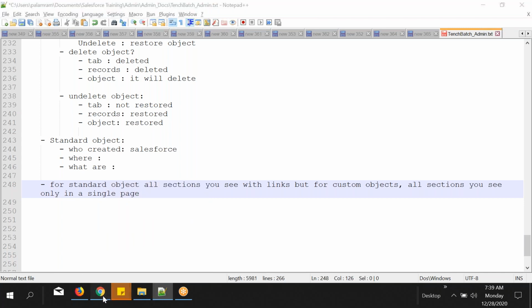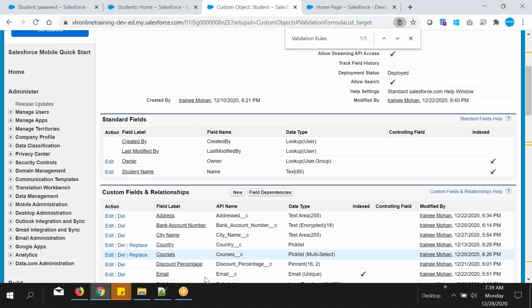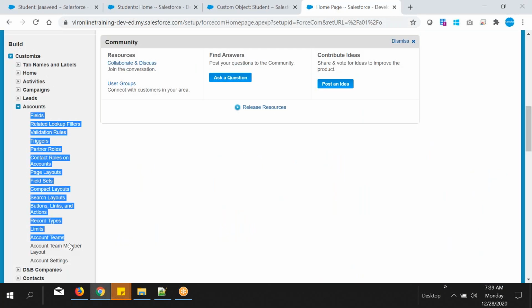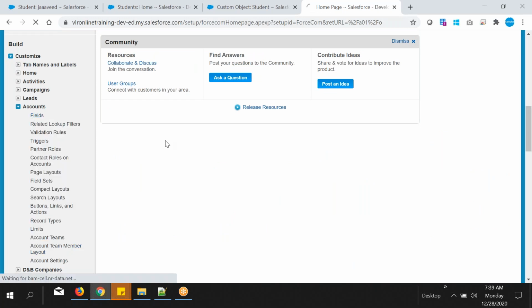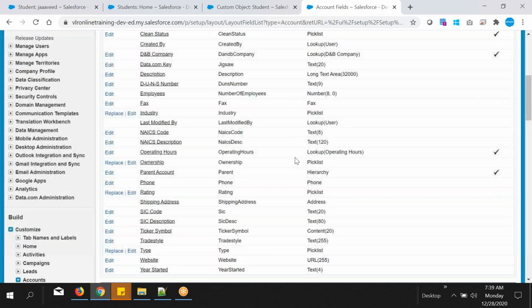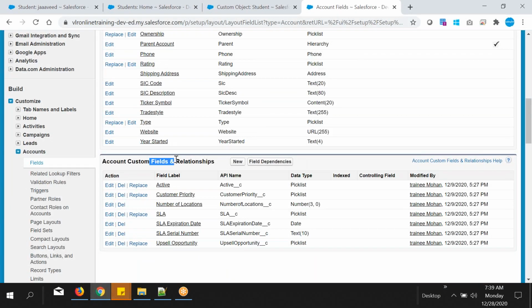This is the custom object, and all sections you can see in a single page. But if it is a standard object, it is not a single page. These are all different links. If you click on Fields, you see this is the fields page. Only fields you can see on this page, custom fields and standard fields.